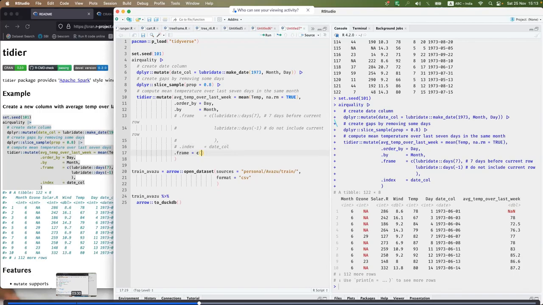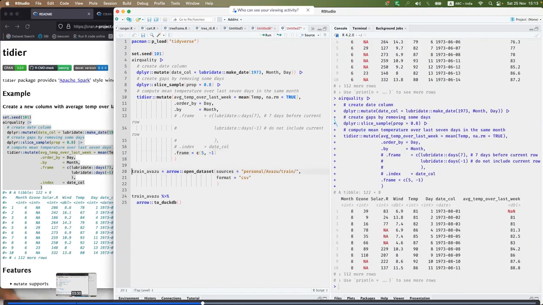So let's say I'm aggregating temperature. I want to simply go 5 days back, right? And I do not want to use that day also. So I'm going to go one step to the left. So here we go. This is a different computation, but here you are operating on number of rows. You're not operating on number of days, right?